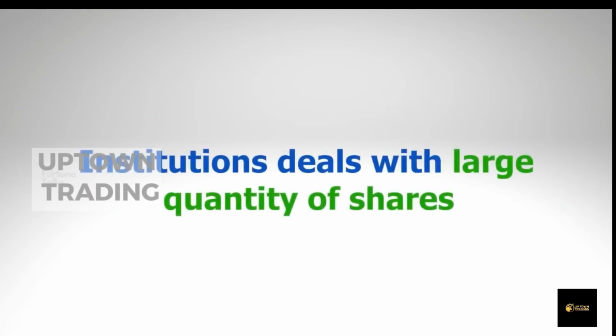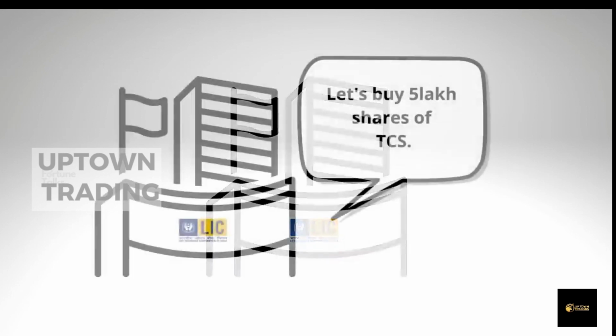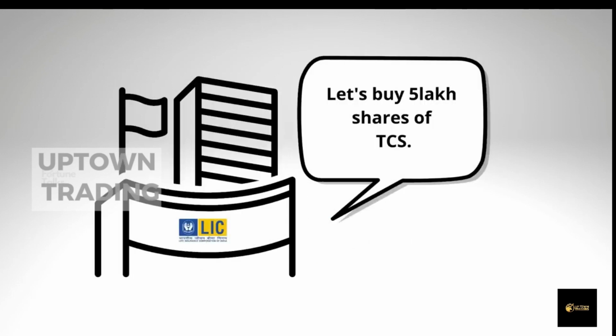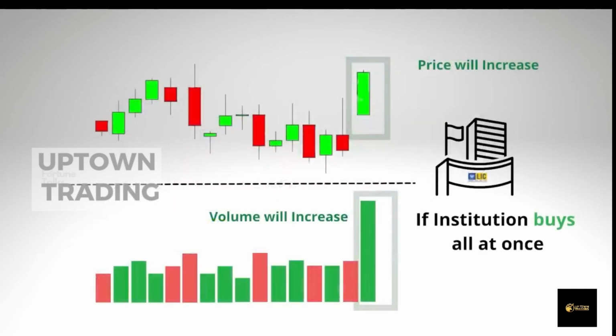When institutional investors buy or sell, they do not transact in small chunks or small quantities. For example, think about LIC or Life Insurance Corporation of India, which is one of the biggest DII or domestic institutional investor. Now, if they were to buy the shares of TCS, would you think they would buy 500 shares or 1000 shares? Obviously not. They would probably buy 5 lakh or even 50 lakh or even more shares. So what happens if they were to buy 5 lakh shares from the open market all in one go? Yes, it would definitely start reflecting in the volumes.